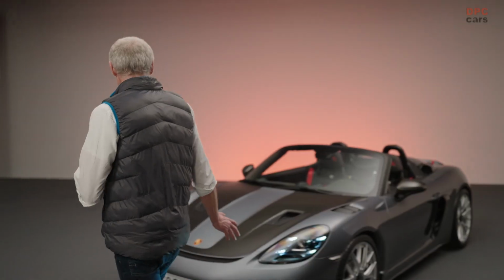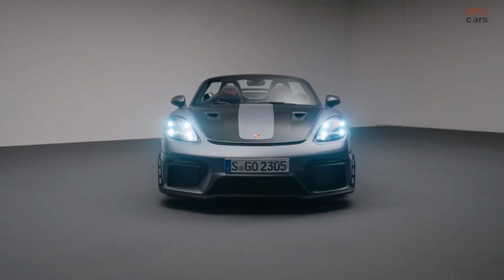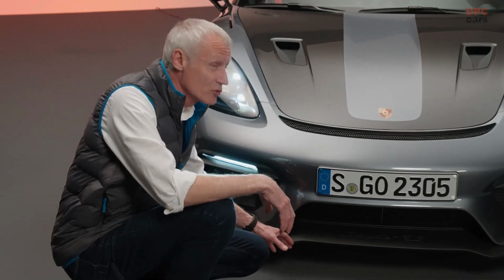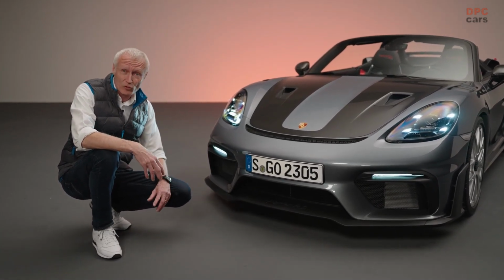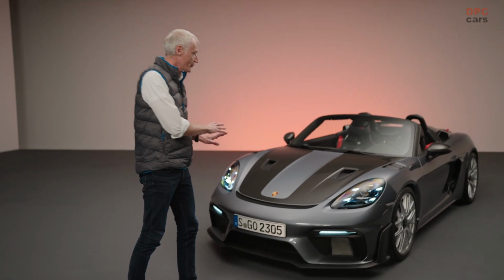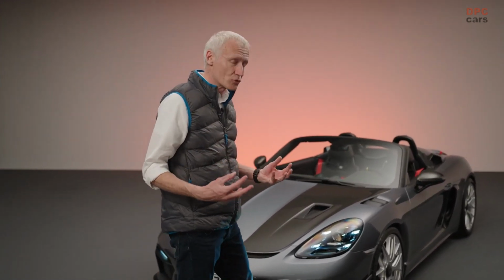Beginning at the front, it resembles the GT4 RS pretty much. There's lots of similar parts, but if we start from down below, we see here, for aerodynamical reasons, we have a different front wing, which is a little bit shorter, to get the car into an aerodynamical balance, because we're lacking a big spoiler. So we have to bring the car back into balance. We're doing this with a different front lip, with lots of different underbody modifications, which gives us the right amount of downforce on the car that is perfectly in balance with the rear.